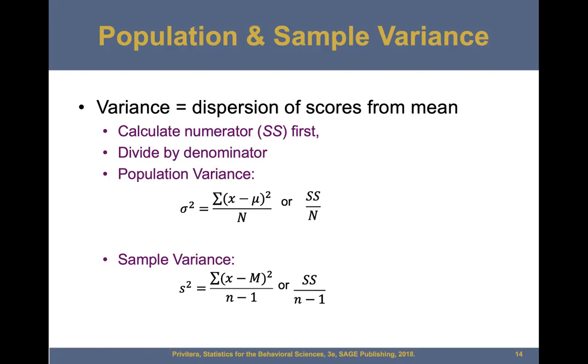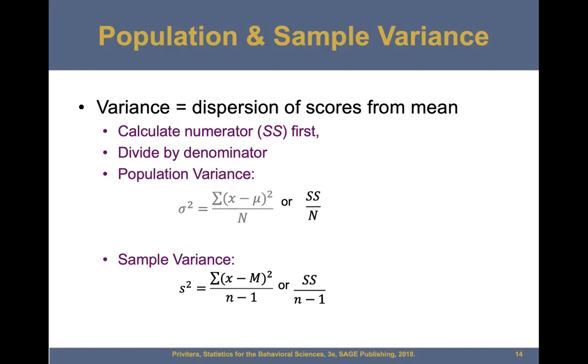So let's go back to that. Does that make sense so far to everybody? Now, if you look at these closely, I kind of just did this other formula, the sum of X minus M squared over N minus one. I literally just did that in Excel. They're basically the same thing.